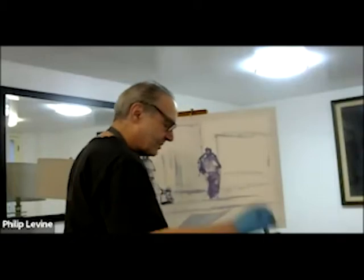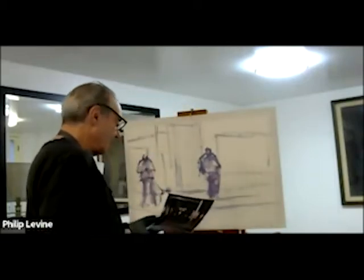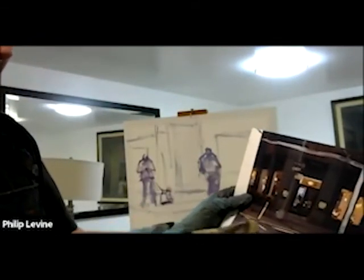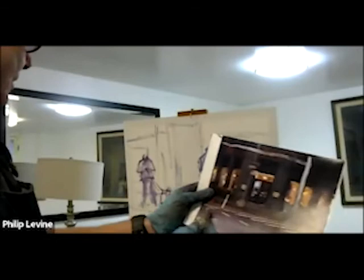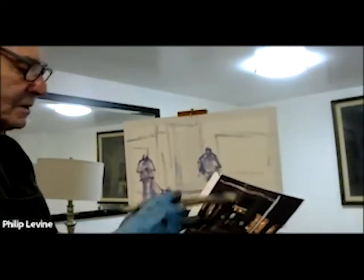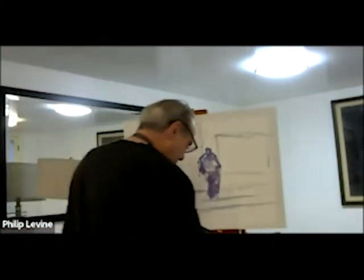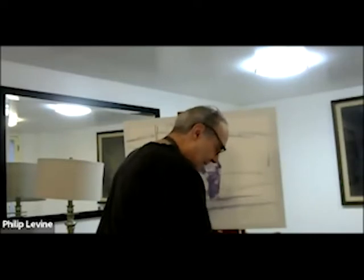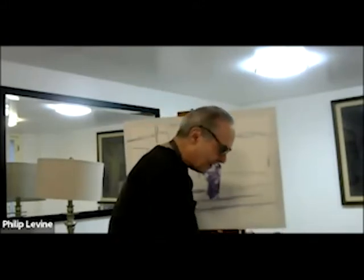Take a bigger brush this time. Everything else around the light is going to be darker, of course. And this light in the street, although I don't have much street going on here, I have some. So I'm just going to outline the light by a dark. I'll just use something. I might use green, some red, just to get it dark or some kind.